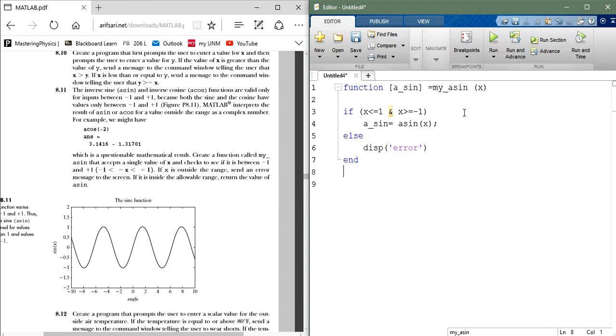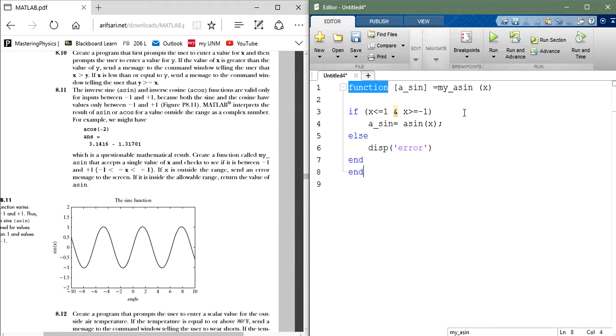Now you see end ends my if statement, and return ends my function. The end can also end my function as well. That's why we wanted you guys to use return for all the functions. For all functions, use return instead of end. That way you don't get confused with the if statements and the while loops and the for loops. You're good to go right off the bat.